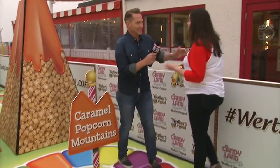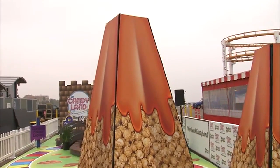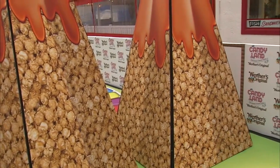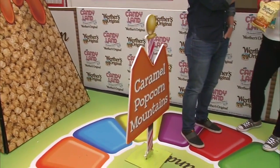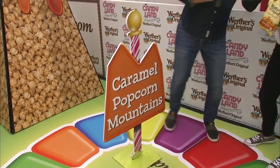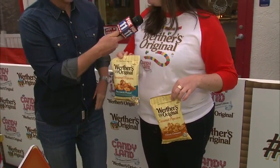Is it caramel or is it caramel? That's a great debate — that's actually something we researched last year. It depends where you grew up. We say caramel. It's a great debate, everybody. We say caramel here at Werther's, and I think that in the Midwest it's more of the caramel. So this is free, y'all. When you stop here at our first region, the Caramel Popcorn Mountains, you get your choice of a sample of our classic caramel or our sea salt pretzel.